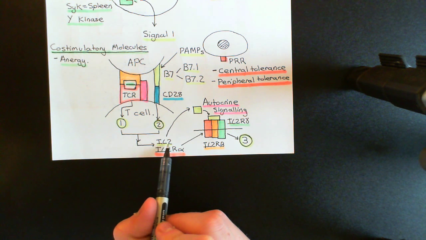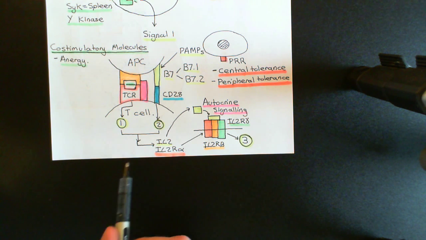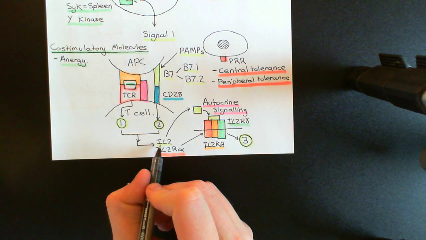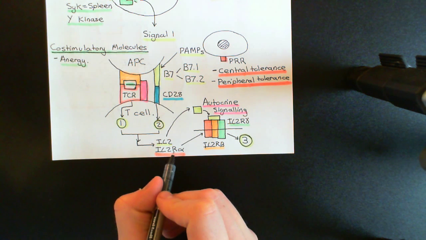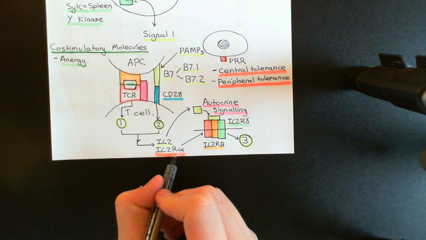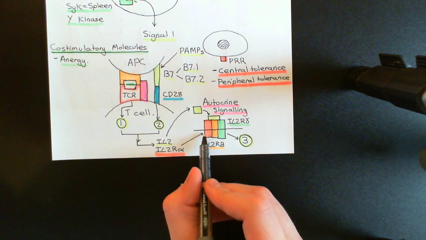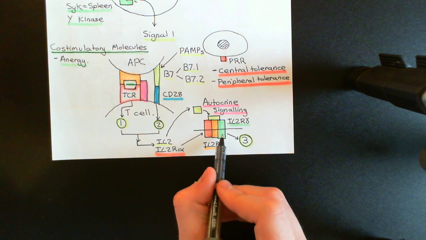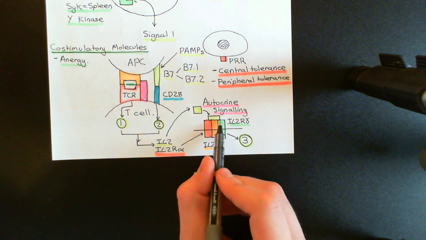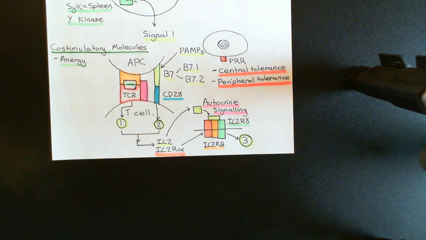and will cause a change in gene expression within the T cell, which is in favour of the T cell becoming activated. And this is going to result in the T cell producing both interleukin-2 and interleukin-2 receptor alpha component. The interleukin-2 receptor alpha component will go to the cell surface membrane and bind with interleukin-2 receptor beta and interleukin-2 receptor gamma to form a complete interleukin-2 receptor on the surface of the T cell, something that the T cell never had previously. It did not have complete interleukin-2 receptors.